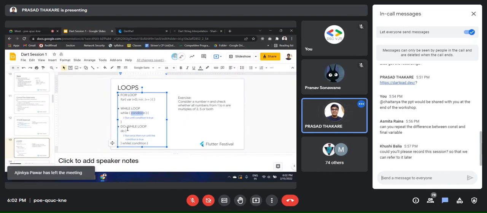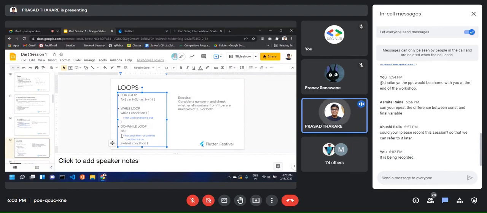In while loop, this is the syntax. In these round brackets, we have the condition. So as long as this condition is true, this loop will continue to run. And in the do while loop, first we have this do keyword, and then we have the while and condition. So what makes this different from the other two loops is that do while is an exit control loop. That is, whenever the compiler encounters a do while loop, it will run whatever code is written inside at least once. So after the code is run once, it will then check the condition. If the condition is true, it will repeat that code again, else it will exit this block.